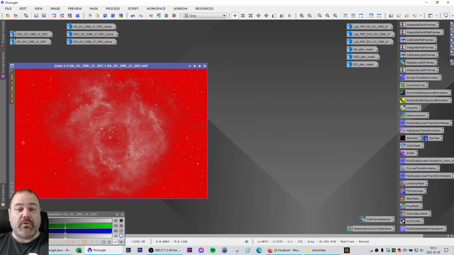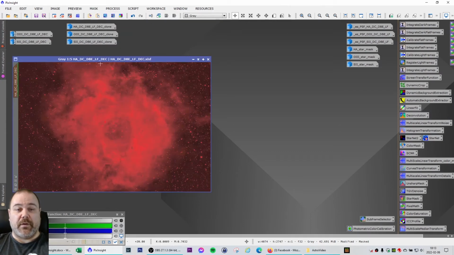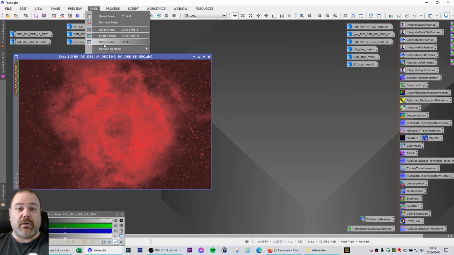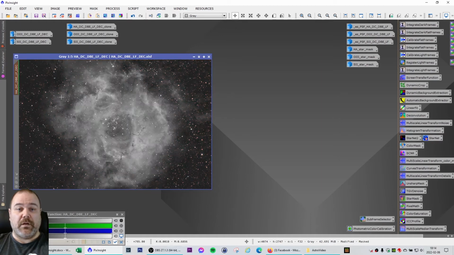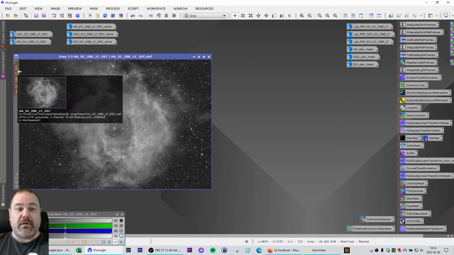But since I don't want to protect the background, I'm going to go up to mask and invert mask. Now you can see that I'm protecting the nebulosity and the stars. In order for me to see what I'm doing, I don't want the mask to be visible. So I'll go up to mask and click on show mask. And now it will disappear. But you still see that there's a mask active by the color here.